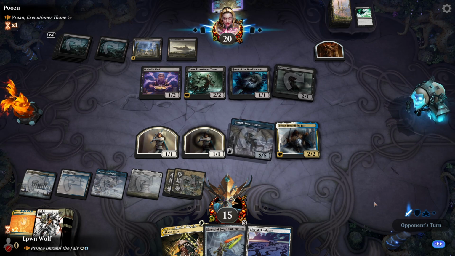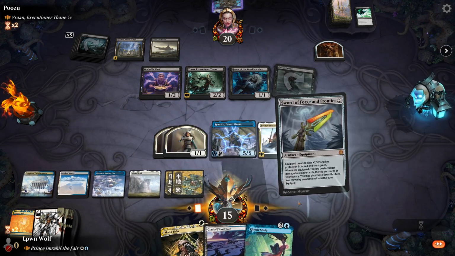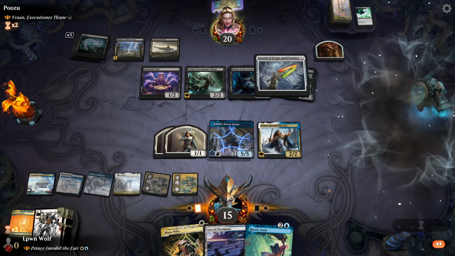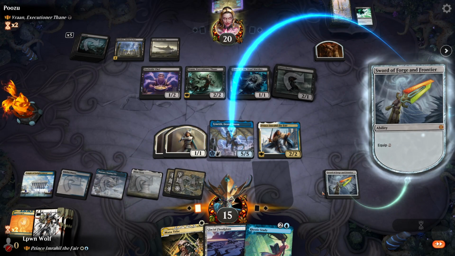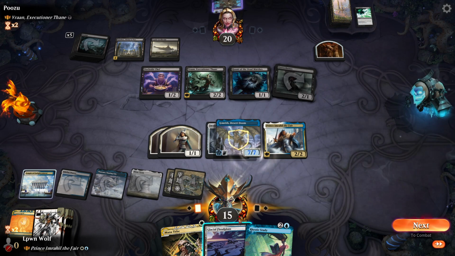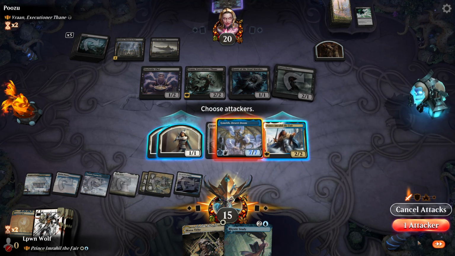But, as I said, we have quite a good defensive force here. Heuristic Study. Right, let's just go for the sword first. To the Imrahil. Come on, bro. Surely you've seen sword before. You're playing with the big boys here.